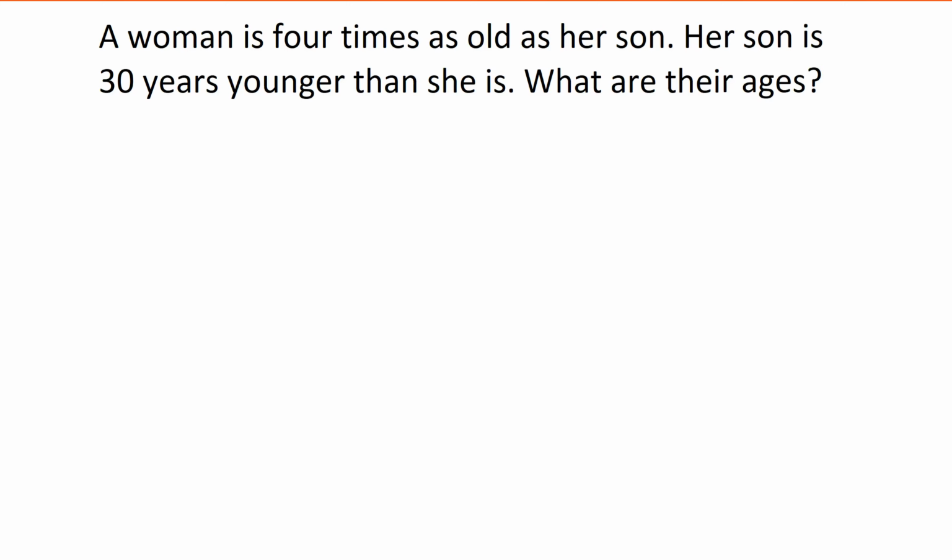So another example here, first is words. Words we've got to make into equations. So what's our first thing? Let x equal a number: the son's age. Y will equal the mother's age. Did everyone make sense of that?